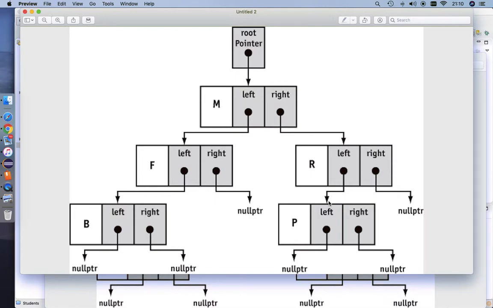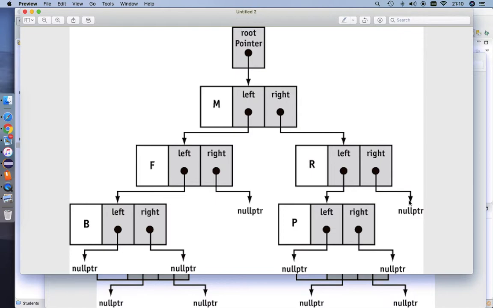So we have 2 pointers pointing to additional nodes. So this node, unlike the linked list node, which has a single pointer, this has 2 pointers, and unlike the linked list node that is bidirectional, this is a tree pointer, so it has a pointer left and it has a pointer right. And you hit the bottom, quote unquote, when you hit a null pointer.